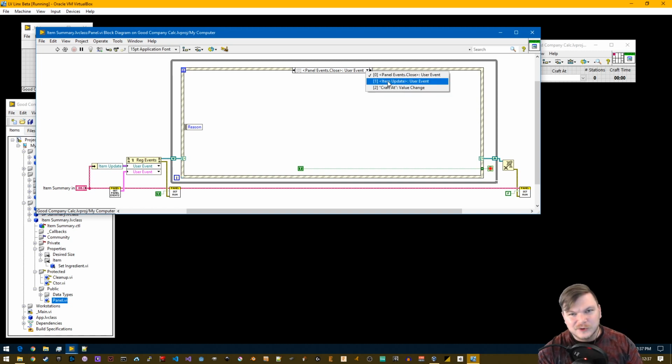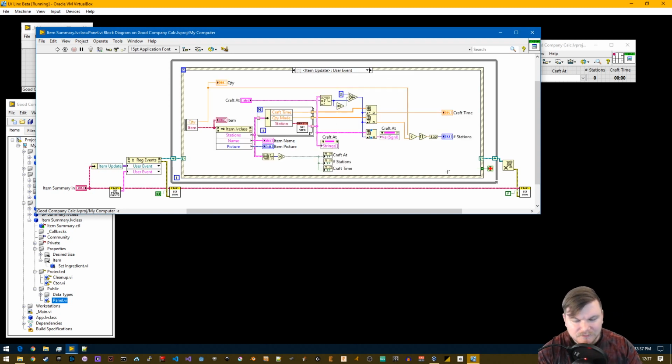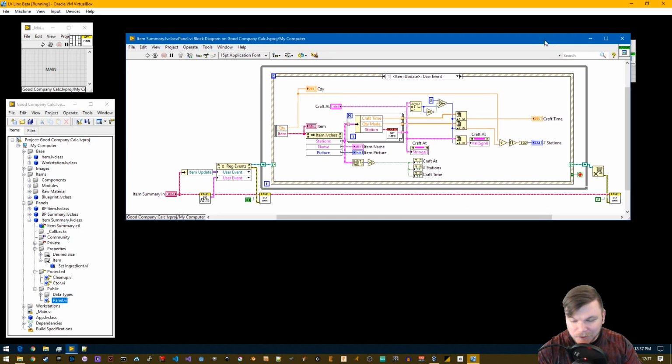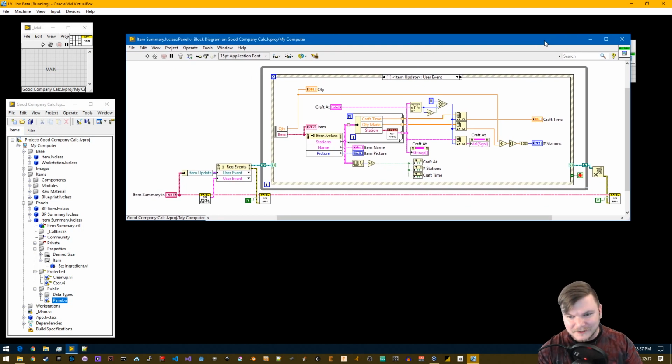I was thinking about trying to reuse panels and not have to close them down and reinitialize a new one, but just nuking all of them every time and making new ones ran plenty fast enough and was way, way easier.